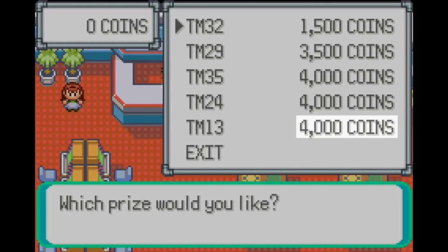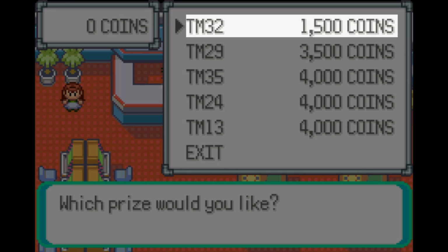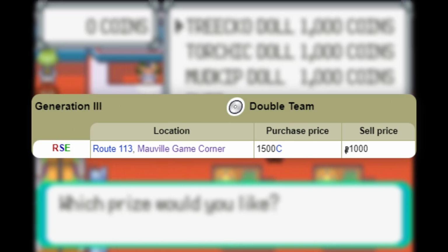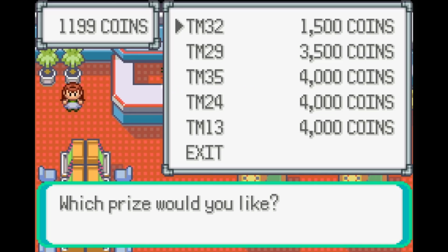However, it costs 4,000 coins and 500 coins cost $10,000. There's no way. We just don't have near enough. Wait a minute. TM32 is 1,500 coins. What is that? I research and find out it's Double Team, which Feebas can learn. Perfect. I sell every possible thing I can in my bag, get the coins, and we come up short. Time to hit the slots.